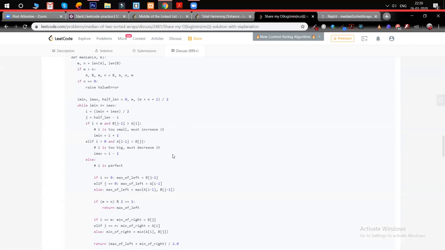I'll have to see. I'm not sure what it is doing. Instead of values, it is working with indexes. Is it not log m plus n, but log m into log n? Not sure what it is doing. I'm not seeing this solution, just looking at it for the first time. Rather than seeing the solution, it's better to watch the video, I guess. And that we can do after.